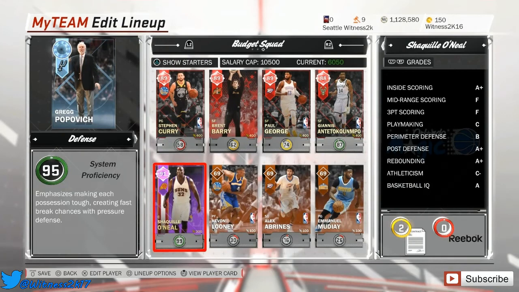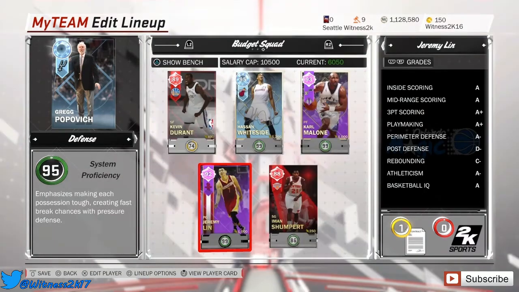And for the backup center is none other than the Diesel, Shaquille O'Neal, 91 overall amethyst. You may even have the diamond if you did the challenge early enough, but this card again cost me absolutely nothing. So this is how the lineup is looking.